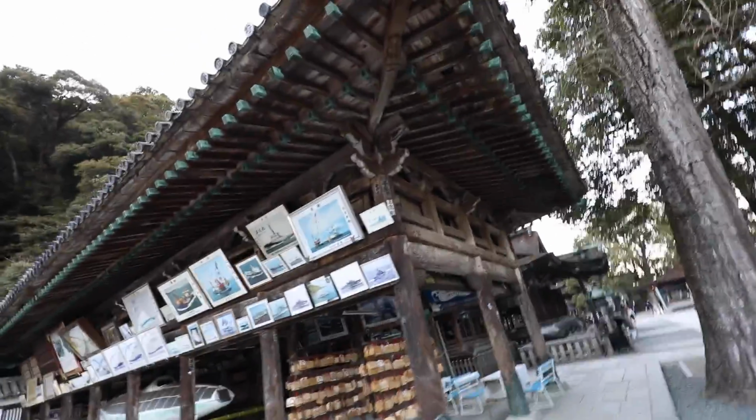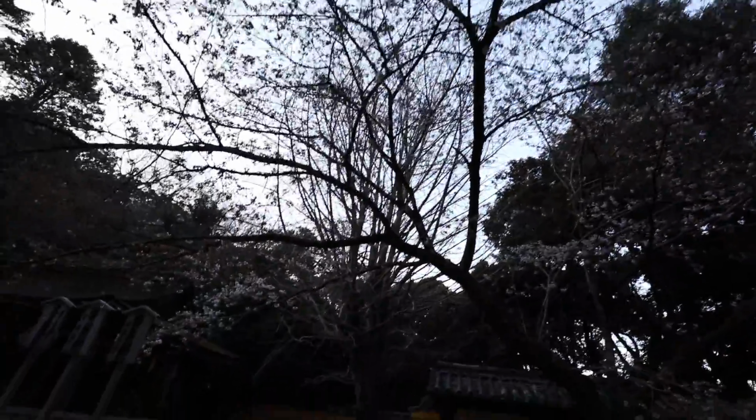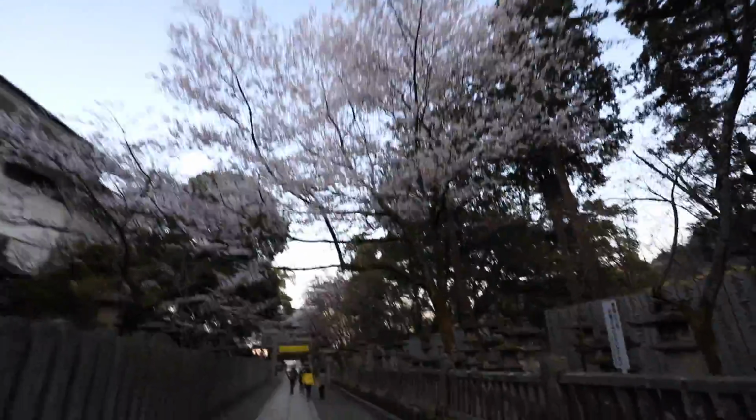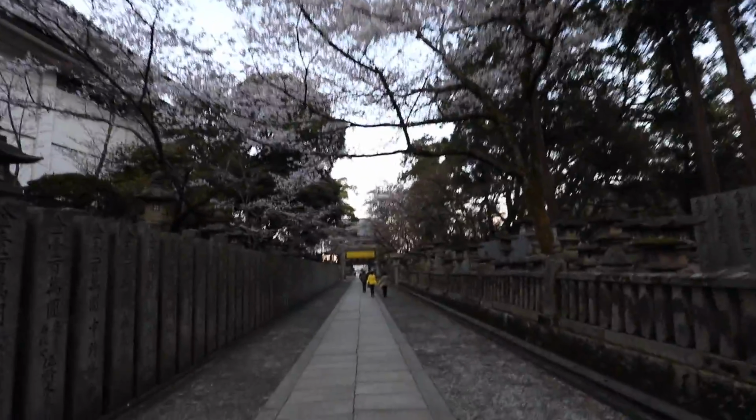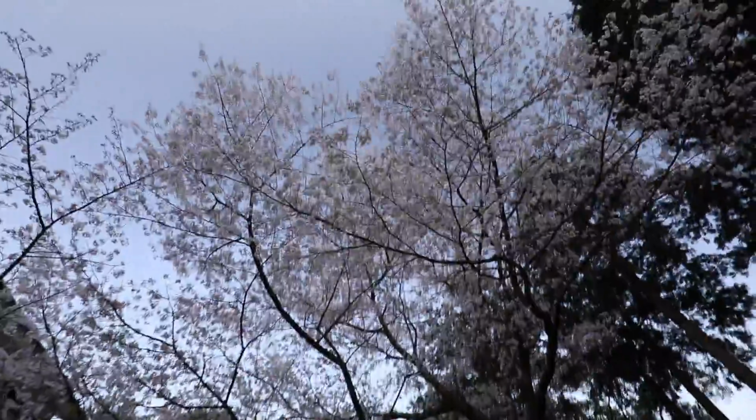And to get to the shrine, you had to climb, well, the first shrine was about 785 steps, and the inner shrine is another additional 1,000 steps. Needless to say, I only made it to the first shrine and turned around after that. But it was really rewarding because of all the sights and sounds while traveling up and down. We got an avenue of cherry blossoms, and it was just a great night all around.